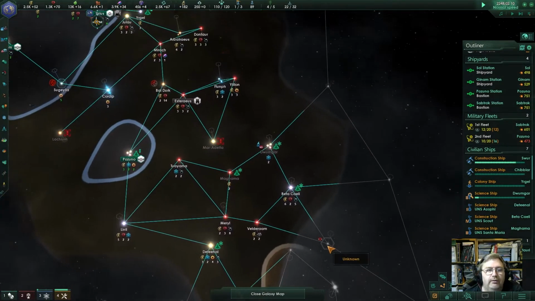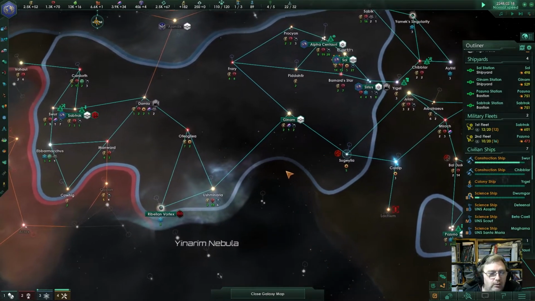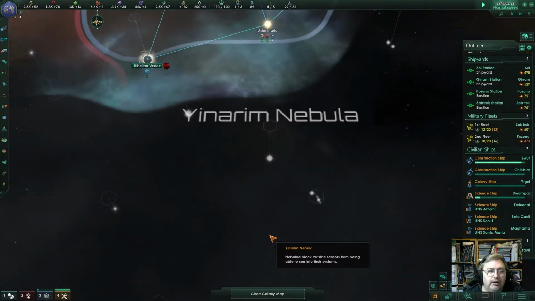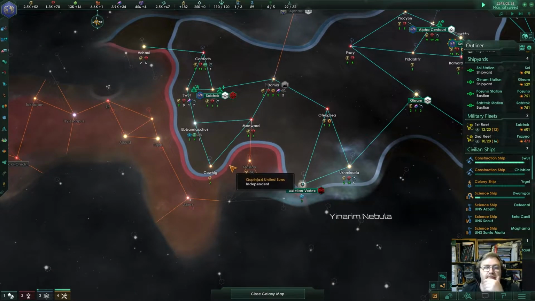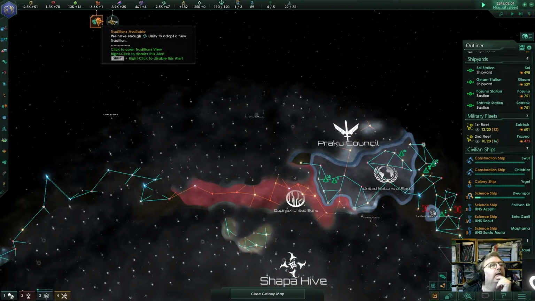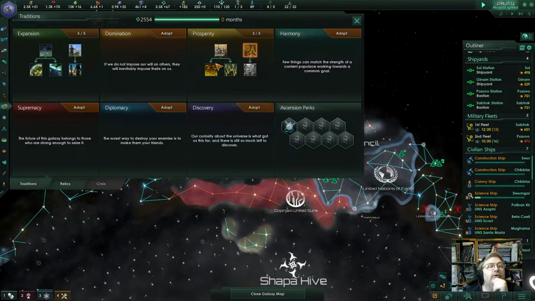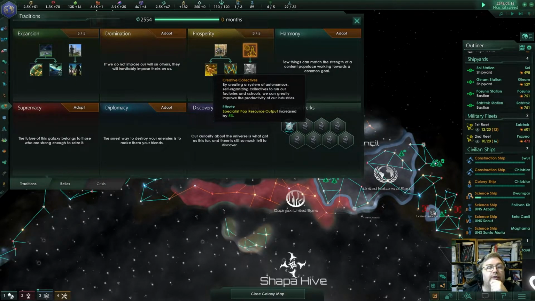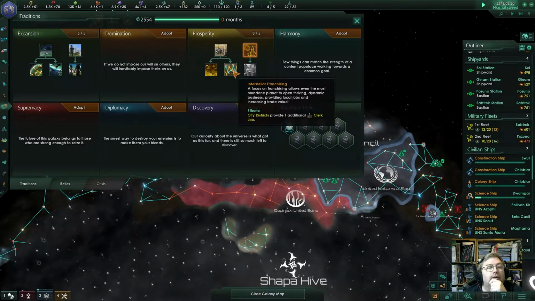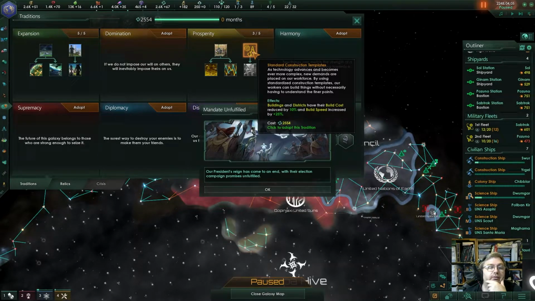Alright, where is that? Over there. Interim Nebula. I'm gonna guess that has to go through their territory to get there. Traditions available. Interesting. Okay, so we have administrative operations, specialist population resource output increase, interstellar franchising series, additional clerk job. Buildings and districts have a build cost reduced by 10% and build speed increase. Nice.